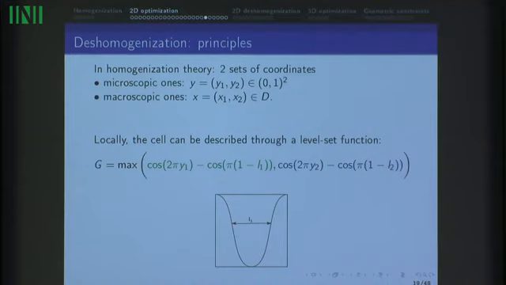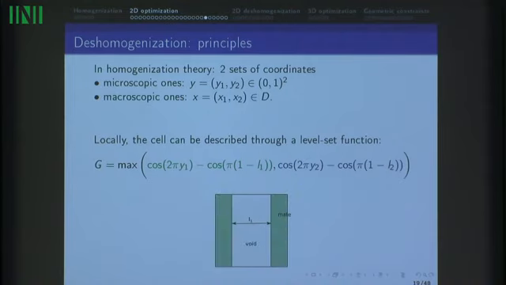So in homogenization theory we have two sets of coordinates. One is the macroscopic one, y, where I am in my cell, and the other one is x, the microscopic one, where I am in my domain D. And if we want to describe only the periodicity cell, here we can use this kind of level set function.